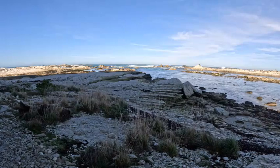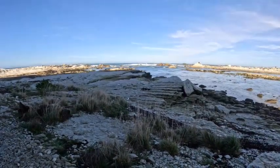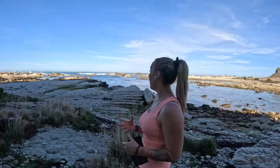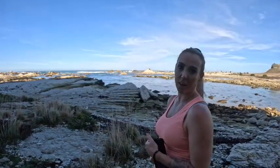There we go, up close and personal, our first seal, and she's a big girl too. Also note that between May and September is like the prime time for the seals to have their pups, so just be really cautious, because if they have got their babies, they are a little bit more vicious, I would say.